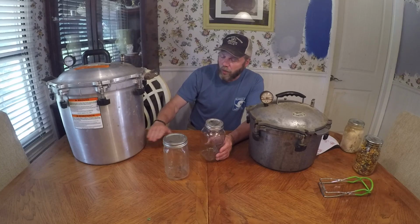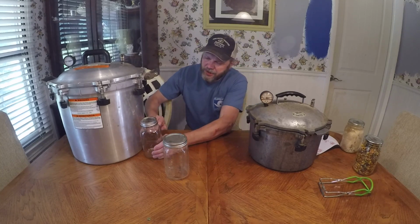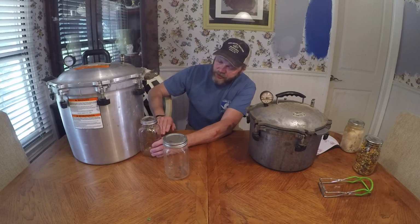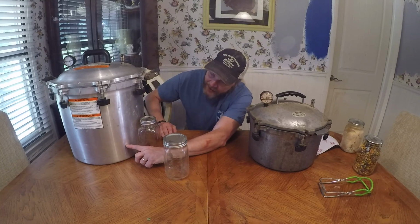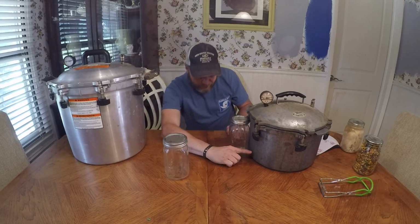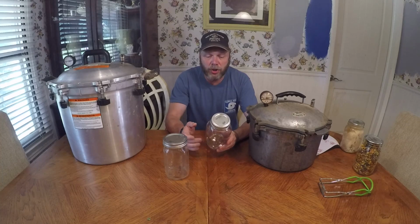The pressure canners, the way that they work, is that there's water in the bottom of them, and you don't have to fill them up so high. You definitely don't want them above the rim of the lid. But like in this one, your water's going to be up to about yay high. Even though you have them stacked, the water level's only up to here. On this one, your water level's usually about here, because it's not about the water, it's the steam that's created in here. So when you put the steam together combined with the pressure, it raises the temperature up to a point where it can get the jar hot enough and the contents in there to kill it.